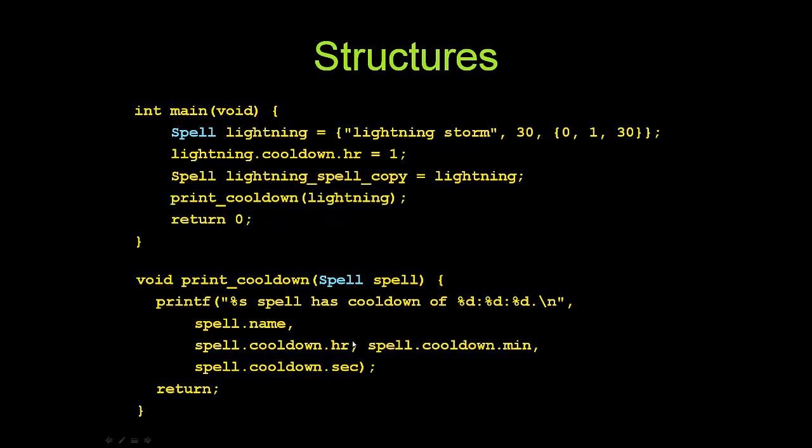Okay, so it's fine. Now let's take a look at how, okay, this is the code we saw earlier. This is how you print the cooldown. Okay, so we print cooldown the spell. Okay, we do a printf, okay, and then we do this spell name has cooldown of this, okay, and then basically the name goes to here, okay, then the cooldown hour, cooldown minute, and cooldown second will go into these parts. Okay, so it's very simple. You use the dot notation to access the different variables under each variable, right?